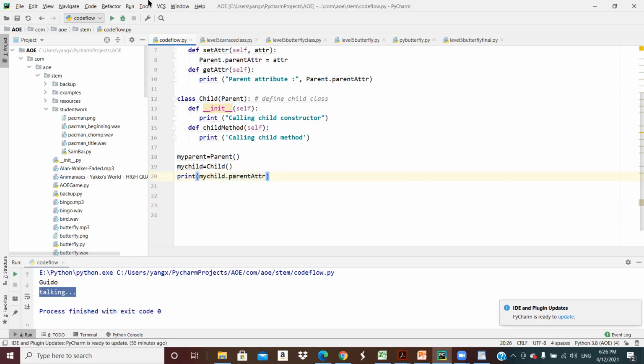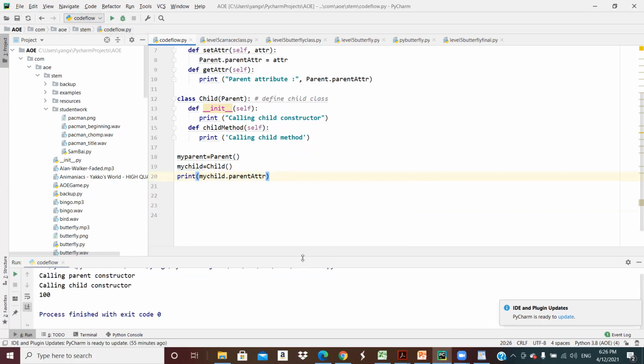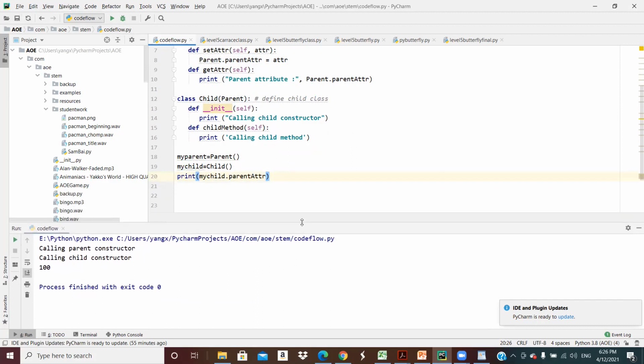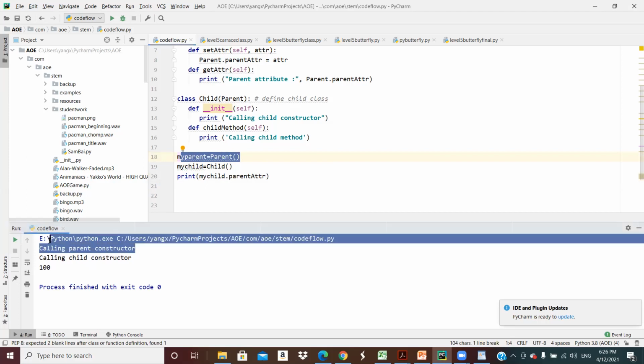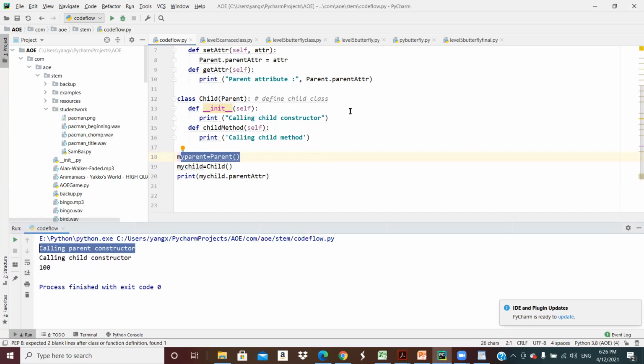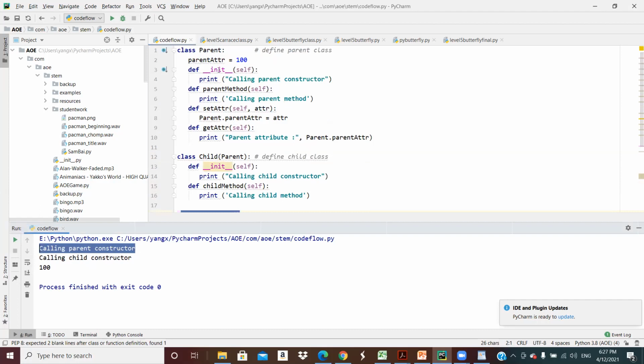Now let me run this, and you see what is printed out. When you create an instance of the parent, you see this printed out: calling the parent constructor. That is this one, because you run the constructor.